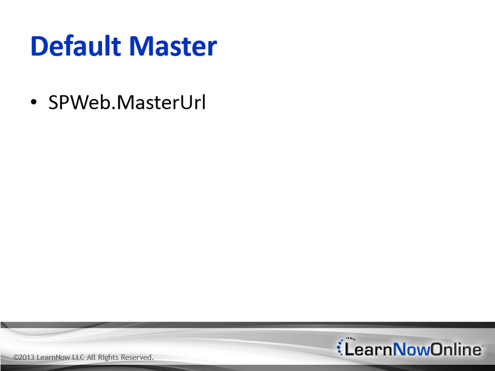A common scenario is deploying a master page. Let's say you provision a master page using a module into the master page gallery, inside of a feature. You may want a feature receiver that goes ahead and changes the master URL to that new master page. One important thing about master URL is that it's the property used by all the system pages. When you go to site settings or site contents, that's the master page it's using, whatever has been defined for master URL.